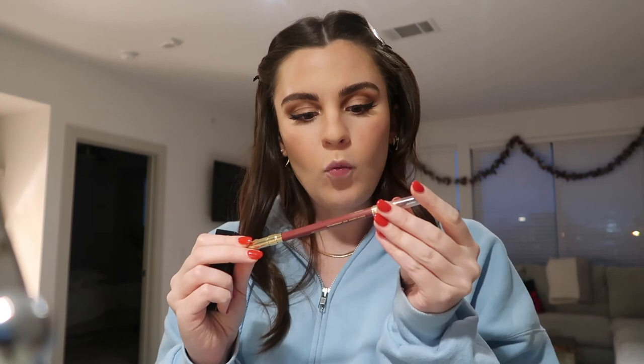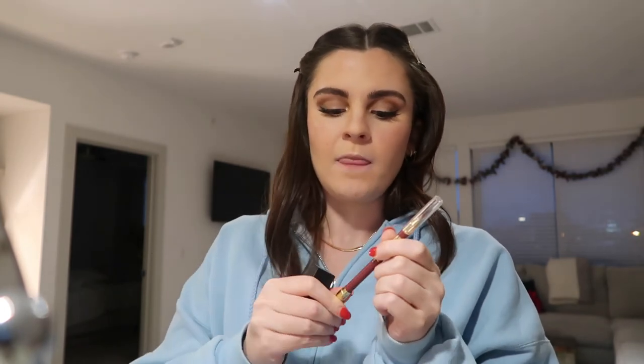There we go. Ooh, it's so New Year's Eve. So for lip, I wanna go for a very dramatic old Hollywood kind of red look. I haven't worn these lipsticks in so long, but this is the Double Wear Stay On Place Lip Pencil from Estee Lauder. And I'm gonna put this on real quick. It's like a very red, but like a wine red.